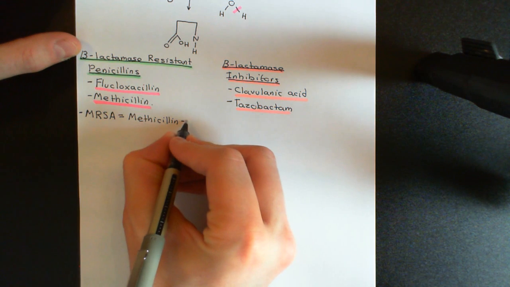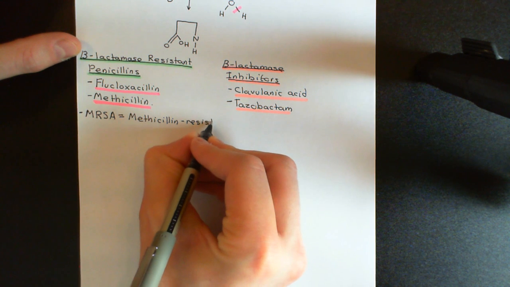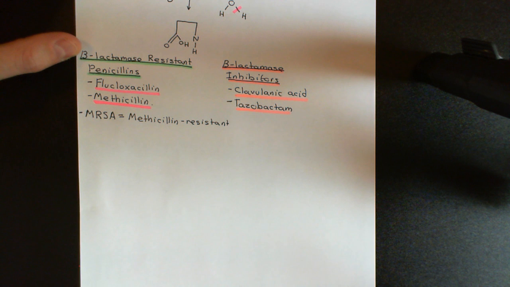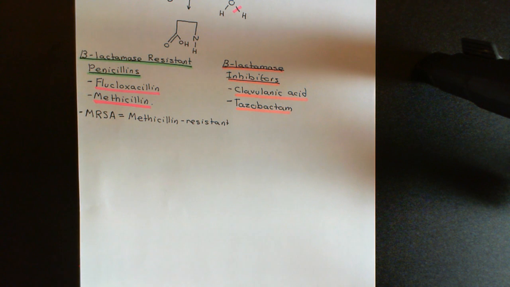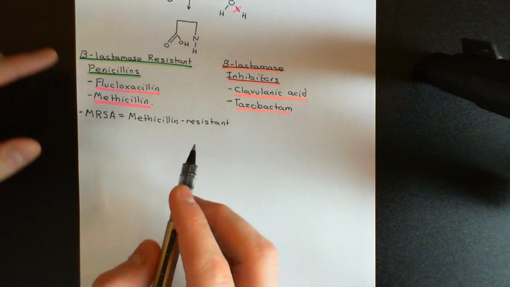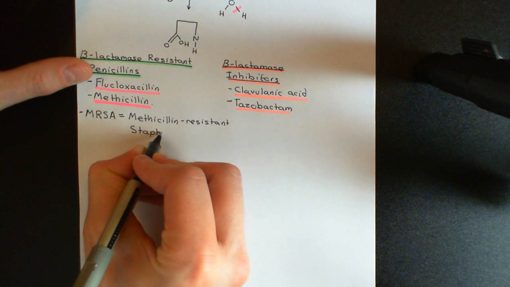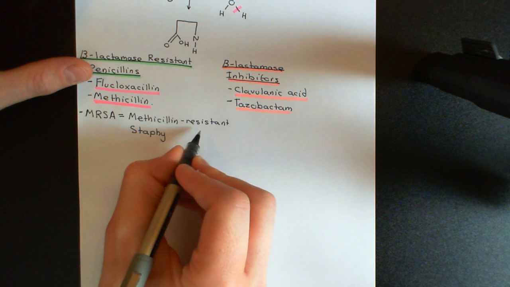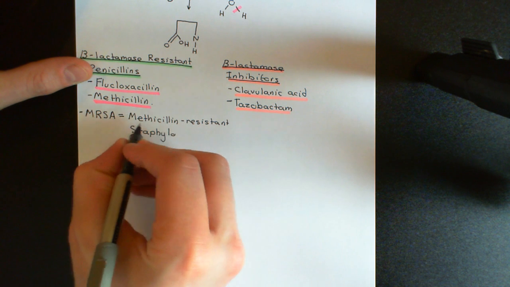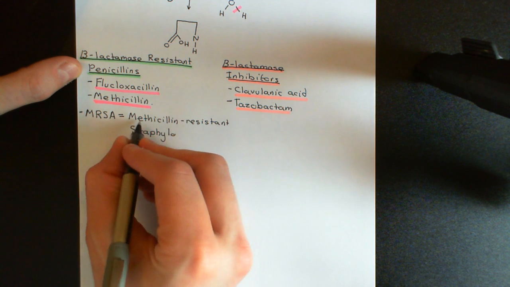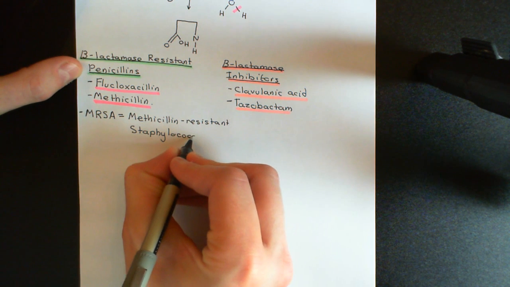The reason this is called Methicillin-resistant Staphylococcus aureus is that methicillin is supposed to be one of the penicillin antibiotics that is resistant to resistance. These Staphylococcus aureus bacteria are resistant even to the beta-lactamase resistant penicillin — that's why it's called Methicillin-resistant Staphylococcus aureus. However, it's actually resistant to all penicillin antibiotics. A better name would probably have been Penicillin-resistant Staphylococcus aureus, but to stress that even the beta-lactamase resistant penicillins don't work against it, it's called Methicillin-resistant Staphylococcus aureus.